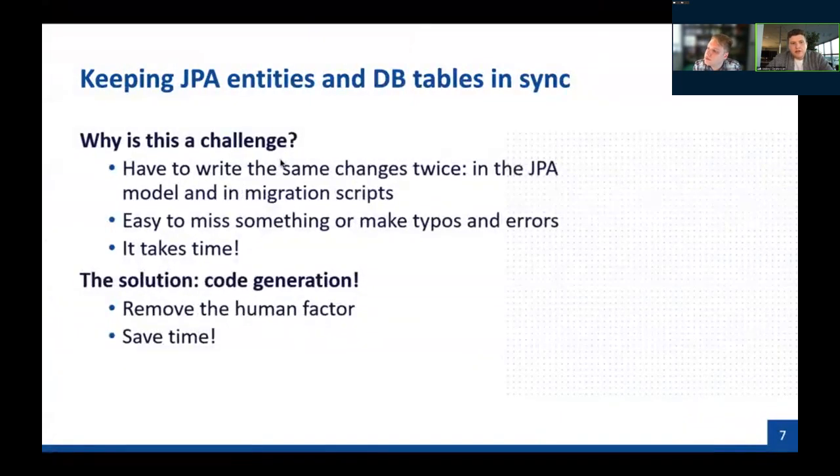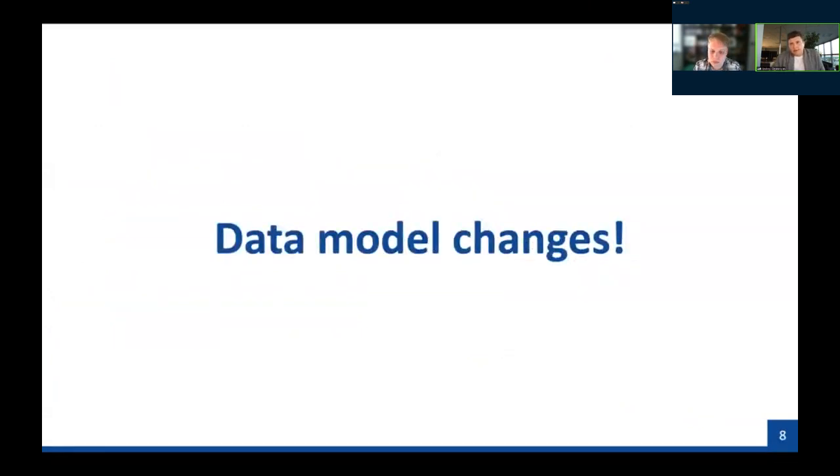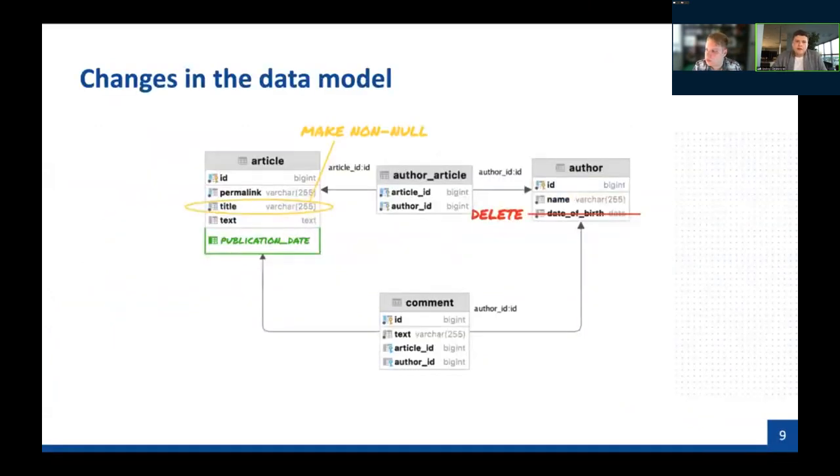Anyway, as our application is used by people, we decide to make some changes to it, some improvements. So we change the data model. First, we decide to make the title of the article not nullable. For example, at first we wanted to keep it more casual, maybe use some first words of the article as the title, but that's not that good of an idea, so we decided to make it not nullable.